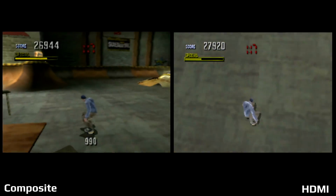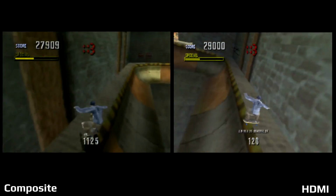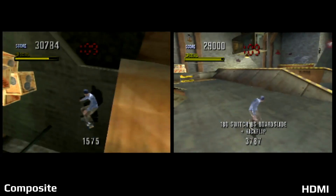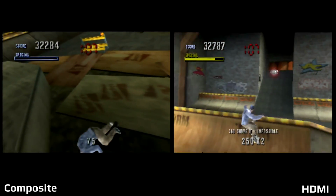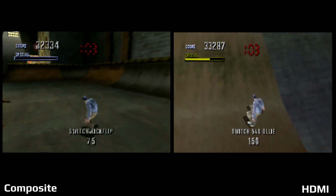Of course, the visuals don't look amazing now, but at least the HDMI made everything look a little bit better with a brighter screen. Also, this game, way better than Tony Hawk Pro Skater 5. I have no idea how they messed it up when something like this game is just so simple and fun.